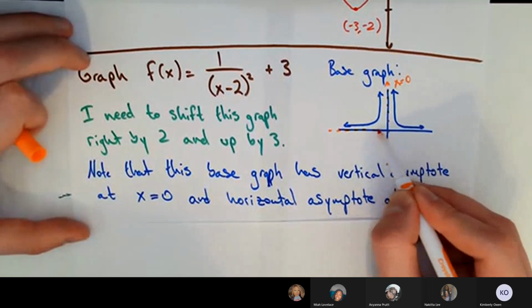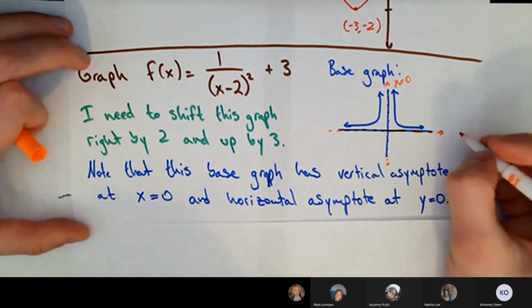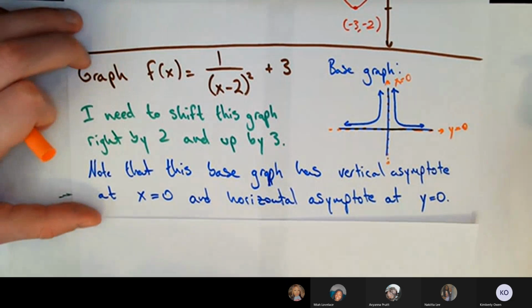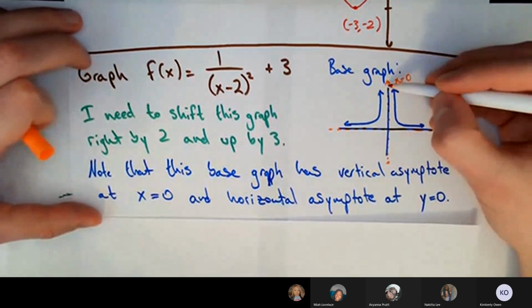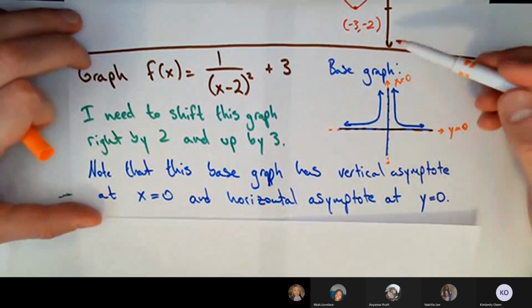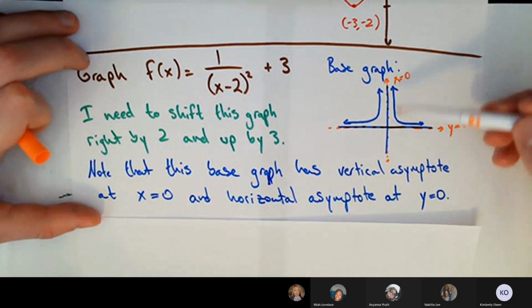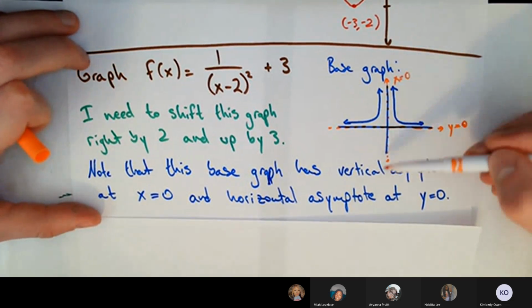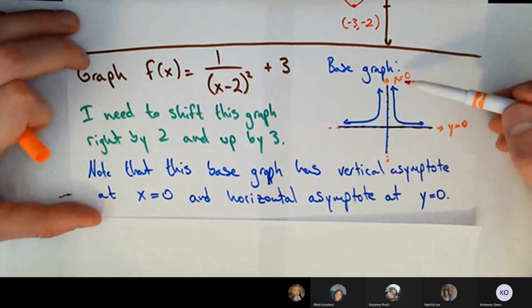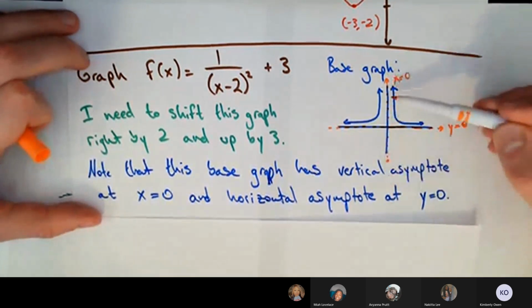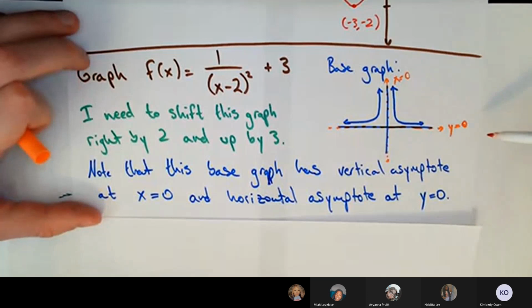And the horizontal asymptote at y equals 0. And yes, I do mean x equals 0 and y equals 0 here, because remember the way you notate a vertical line on a graph is by x equals some number. Specifically here, if I want the whole y-axis, that's where x is equal to 0. Everywhere along the y-axis, x is equal to 0. And vice versa, on the x-axis, y is equal to 0.